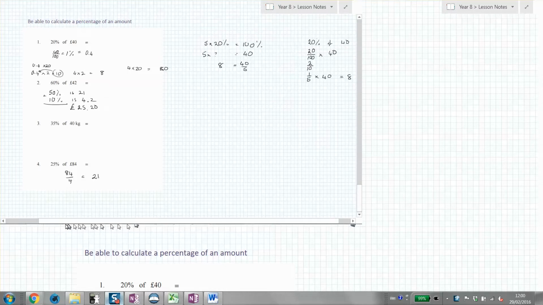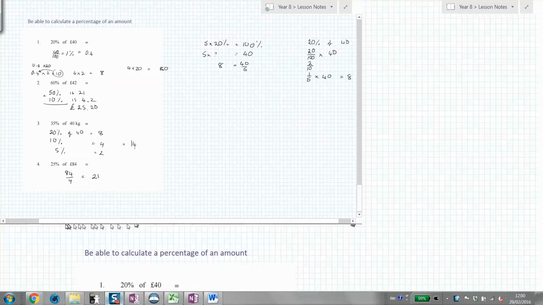35% of 40. You should do it in steps. Well, actually, I've got 20% of 40 already there. Don't forget to use what you've already got. Now what, Luke? I would find out 10%, and half of 10% is 4, because I can use that one, and use that to half it to get 5%. So 5% is 2. Add them together and you get 14. That's one way of doing it, yeah?